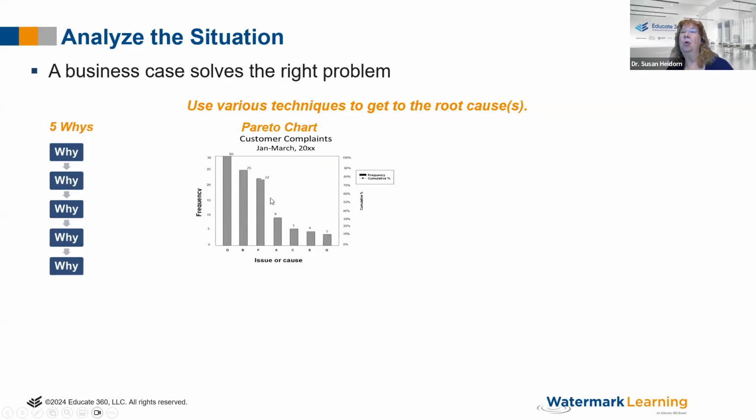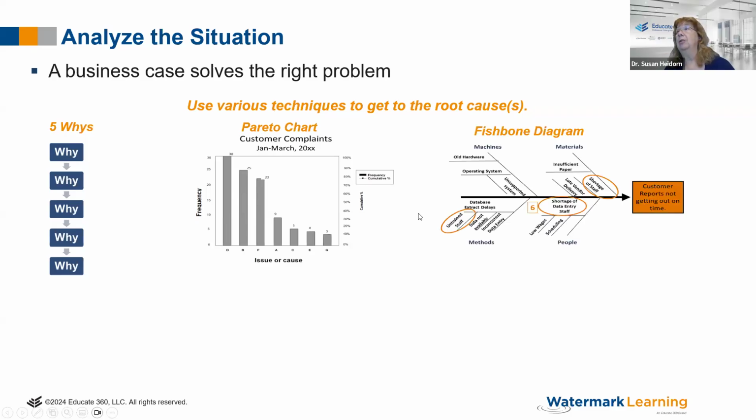And then you just note that it's the Pareto principle, which is 80-20. So oftentimes 20% of the issues create 80% of the problems. So you're trying to say, okay, and it kind of makes common sense, let's look at these 3 because they're the biggest. If we solve these, maybe even some of these will go away. So we're not going to focus our view on the trivial many, these little ones. We're going to focus on where it needs to be focused. So that's how the Pareto chart helps.